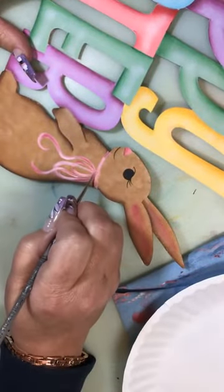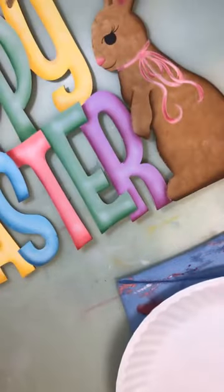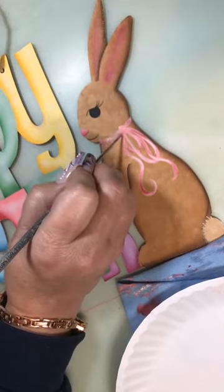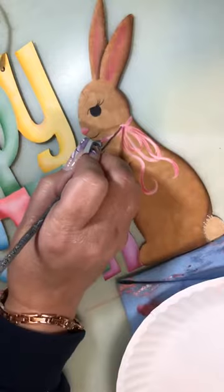I'll stay on camera, and then I'll bring in some white at the top so that I have a knot. It's a real easy bow, don't make it more than it is.